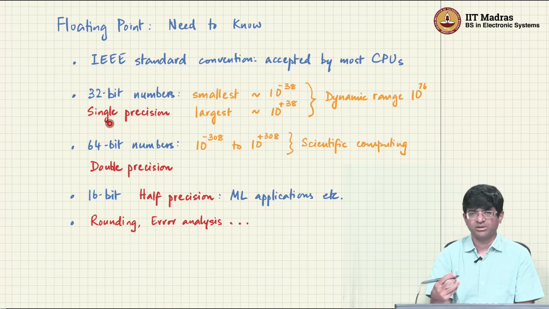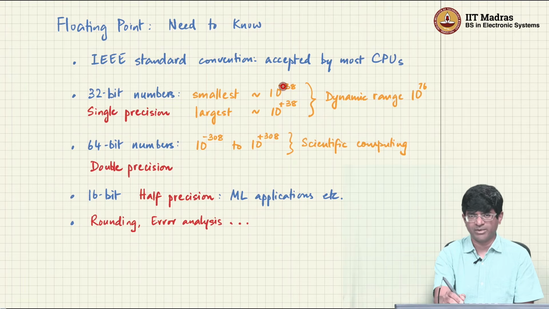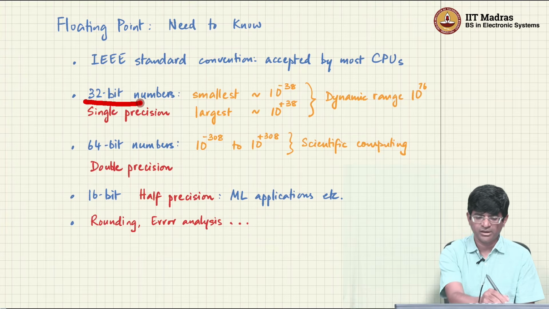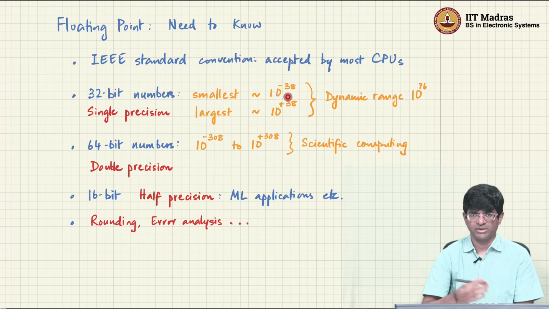Remember that we talked about the smallest and largest numbers that can be represented using integers. The same way you can talk about numbers like that for floating point. The interesting thing is, I am just talking about the positive numbers alone that can be represented in floating point. Just with a 32-bit value, I can actually represent numbers all the way from 10 power minus 38, really small quantities, to 10 power plus 38, really large quantities. So this notation, for example, could handle both Boltzmann's constant and Avogadro's constant because it has the range of values required in order to represent them.